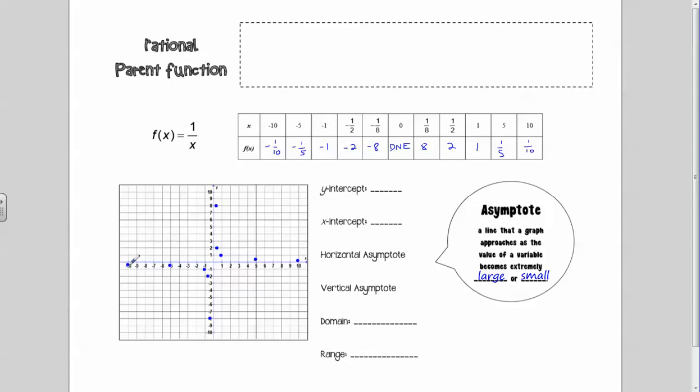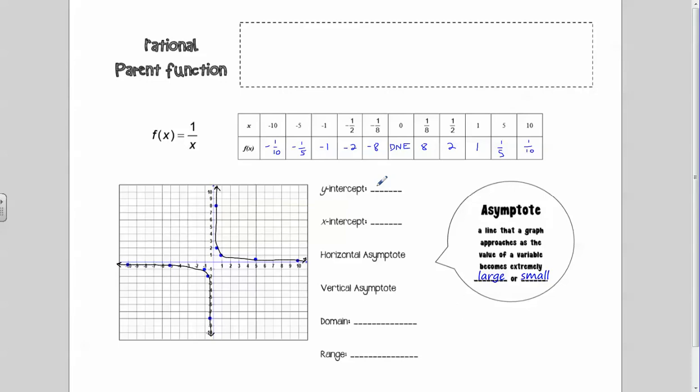Let's go ahead and take a look at the graph over here on the left. I've already plotted the points. These are just the points from the table. So I'm going to draw the function by starting on the left and connecting my dots. You'll see that we start near the x-axis and then we turn down and finish near the y-axis. Then the function on the right side of the y-axis comes down and then turns and finishes near the x-axis. With the basic shape of our parent function in place, we can take a look at these values.